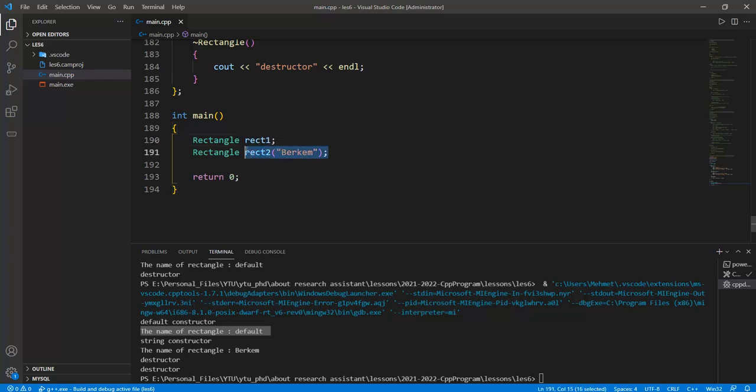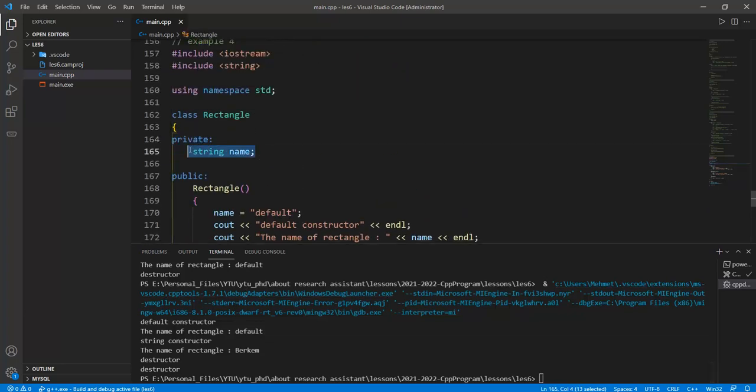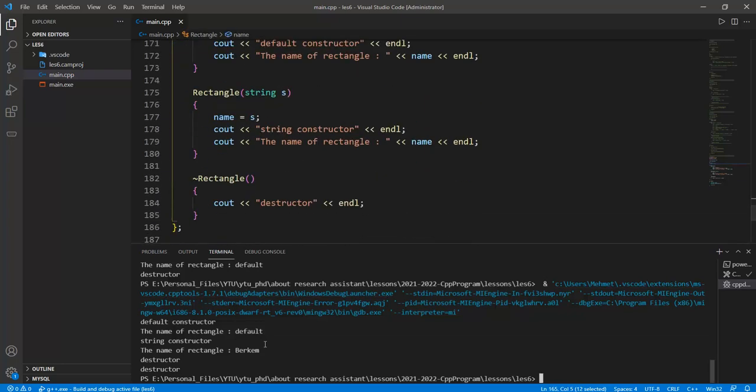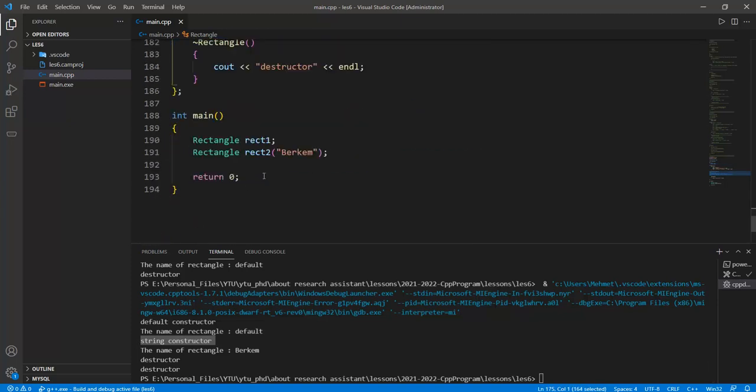But in rect2, we can give the specific name or string characters in order to fill the string name variable in the class Rectangle. And so the string constructor is called by now, okay?